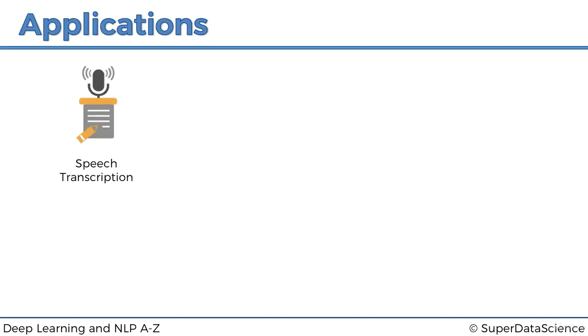First one is speech recognition. So I've kind of put them in order of importance, or in order of how voluminous the application is, how often, how impactful it is for our lives, how world-changing these applications have been for us. So speech transcription is a huge one. Whenever you talk into your phone and it writes it out as text, that is speech transcription. So taking in audio form and putting it into text.